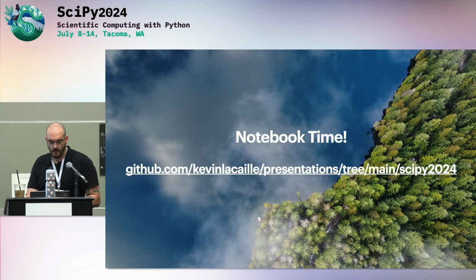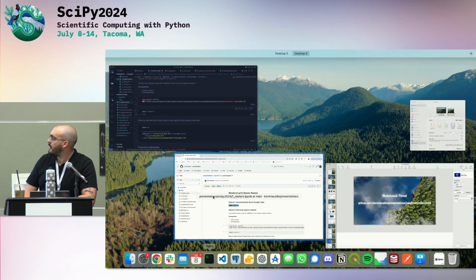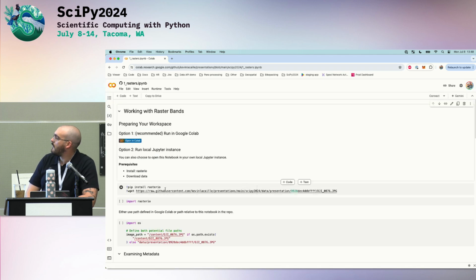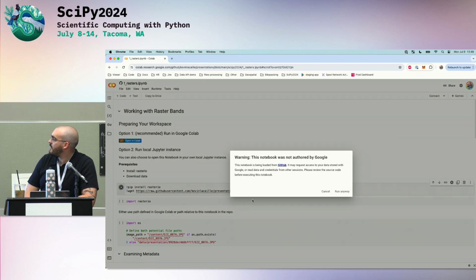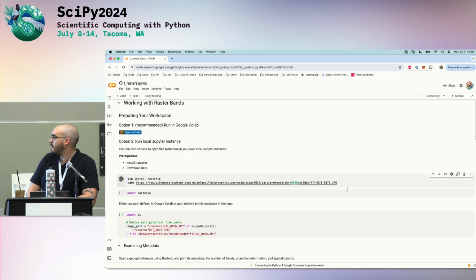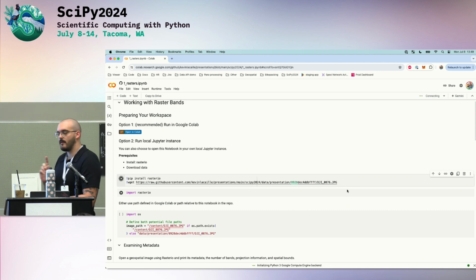Got the link? Cool. So if you open the first notebook and then click that blue button, it'll open in Colab like this. So press that little button. If you don't mind me running this on your Google account, say run anyway. It's gonna take a minute. Wi-Fi is not super fast, as you can probably tell.